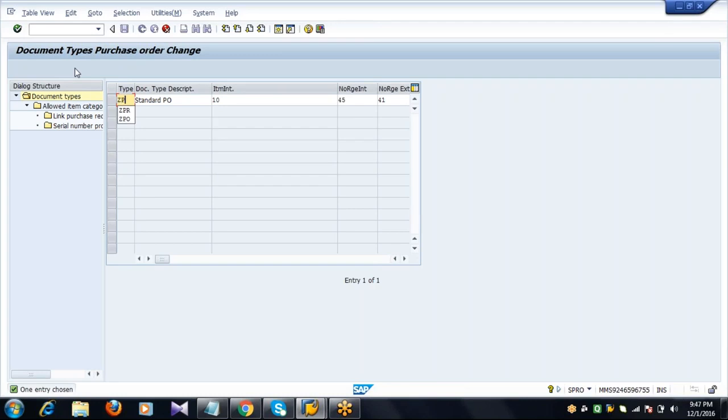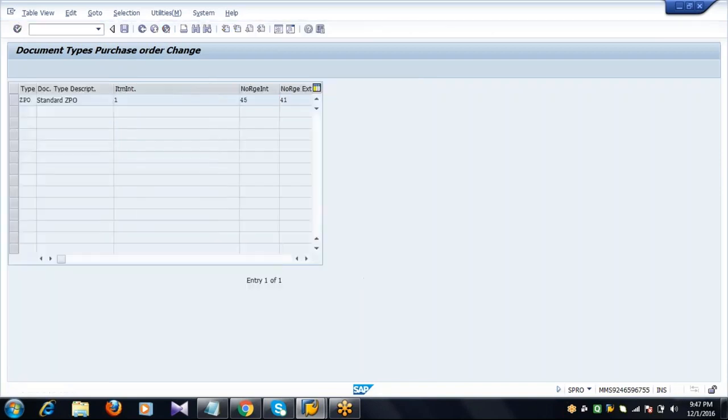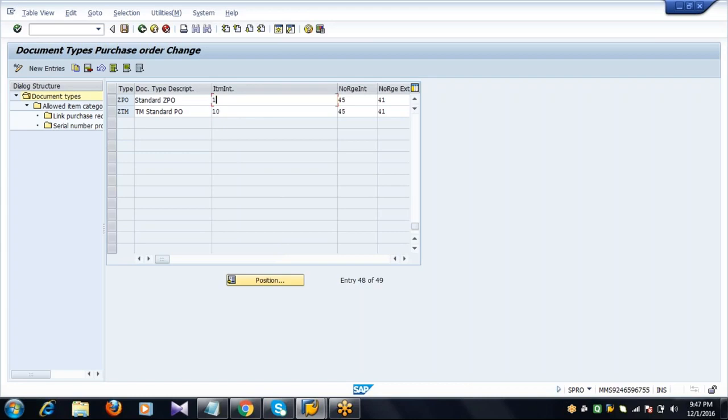Rename the document type, for example ZPO, standard ZPO. So I'm creating my own document type. For example, ZPO, description standard ZPO. And I'm going to start item number interval with 1. Press enter and save.